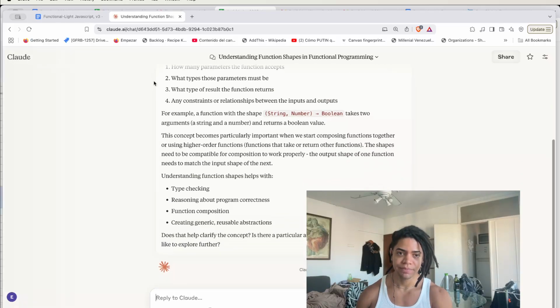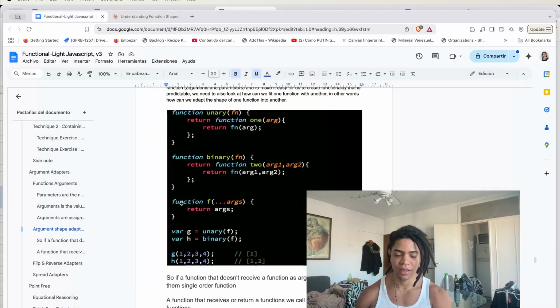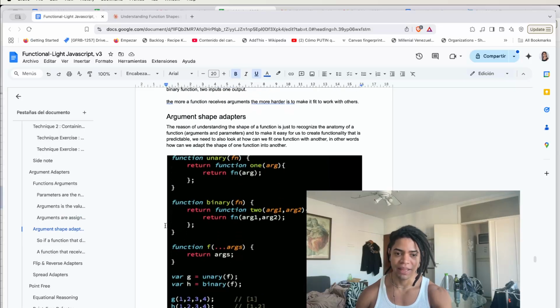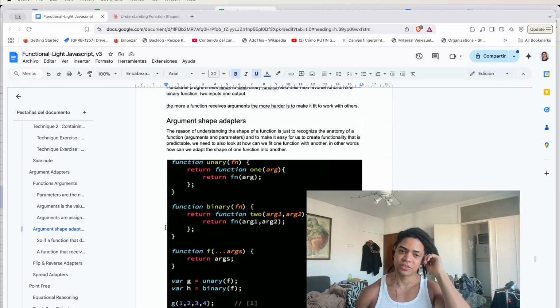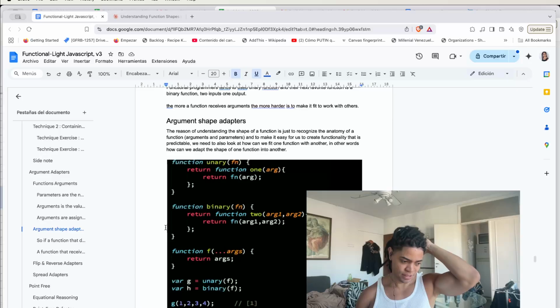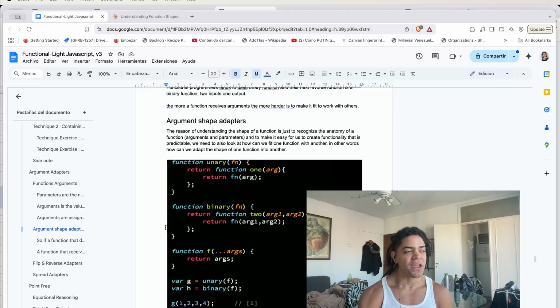Here we look at this argument shape adapter. Functional programmers' favorite type or shape of function, or type signature, or contract, is unary.